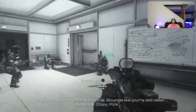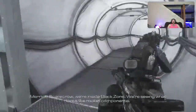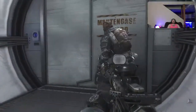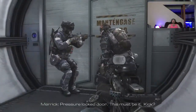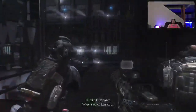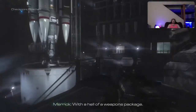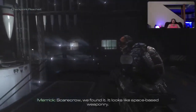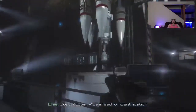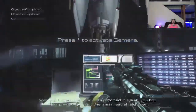Copy, Kick. Scarecrow, we're inside Black Zone. We're seeing what looks like rocket components. Solid copy. Continue searching. Pressure locked door. This must be it. Looks like some kind of satellite. What a hell of a weapons package. Scarecrow, we found it. Looks like space-based weaponry. Copy, actual. Pipe a feed for identification. Logan, get your eyes patched in. Hesh, you too. Keegan, get the main heat shield open.